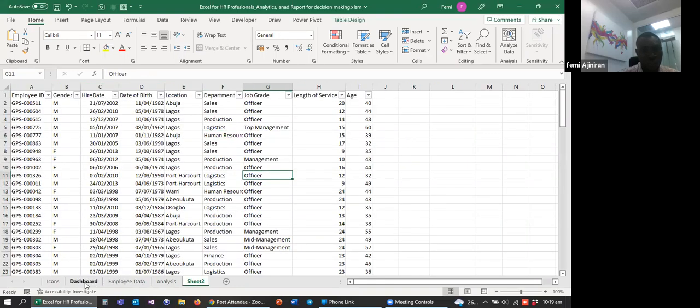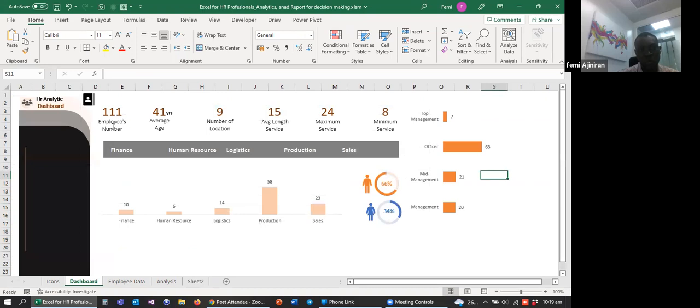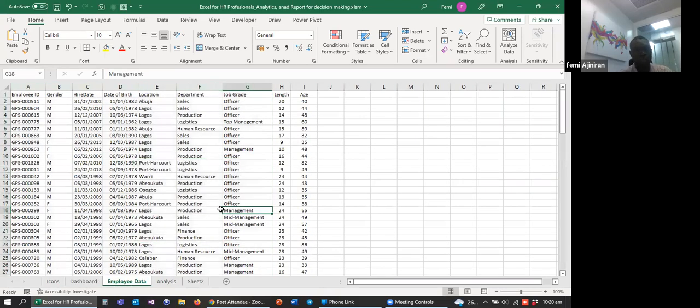I want to know the total number of employees within the organization, the average age, and the number of locations, because staff are in different locations. I also want to know the average length of service within the organization, and the maximum service. There are a lot of metrics that you can derive by looking at that data set. So let's get right into it.